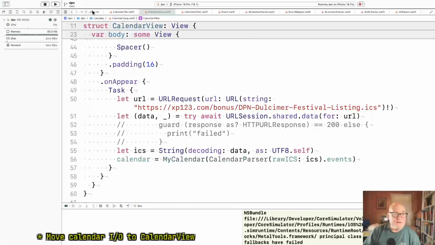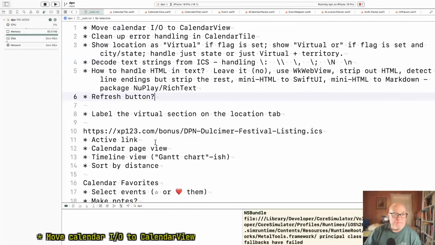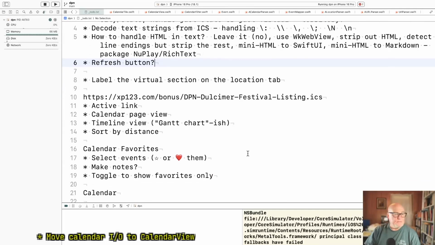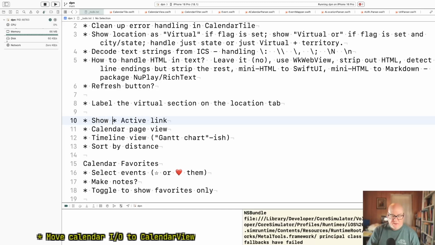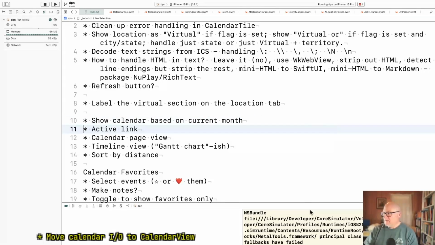Okay. Did we ever... Active length, calendar page view. We also, let's see, I got that out. We need to make sure the show calendar is based on the current month. We never did that. We just left it January 2025. We can skip the fetch if we've already loaded the calendar. Well, that would be like the way I had it before, where I put the state up on CalendarTile, which is effectively putting it on the content view. That only loaded it when the content view loaded, so only once. This way, we're doing it every time they come into the calendar.